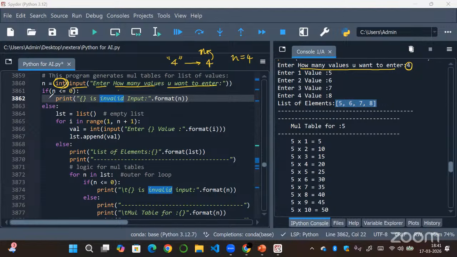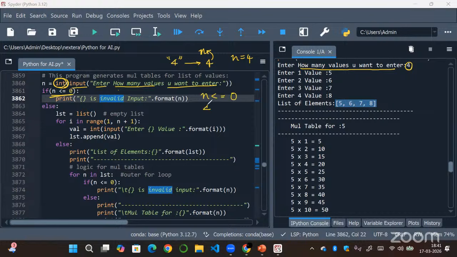And then first there will be the validation check of this n value. So the count of numbers can't be negative or 0, right? That is why first it will validate my n value. So we have the if else block. In the if else block, first the condition is checked as n less than or equal to 0.